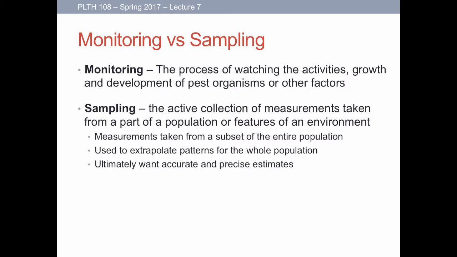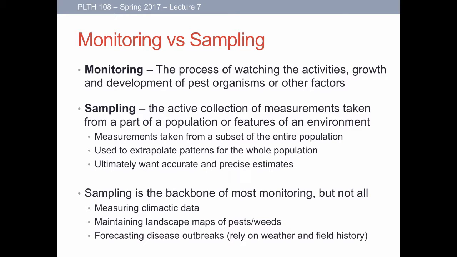We basically say, well, instead of getting a true count of the entire population, let's just do little soil samples from a couple spots in the field, say like 5 of them. We'll count the nematodes there, and we'll use that estimate from those little samples to get an idea of what the total population looks like. And so basically, measurements of a subset allow us to extrapolate patterns for the whole population. And ultimately, because we're relying on these samples being correct, we want these samples to be accurate and very precise.